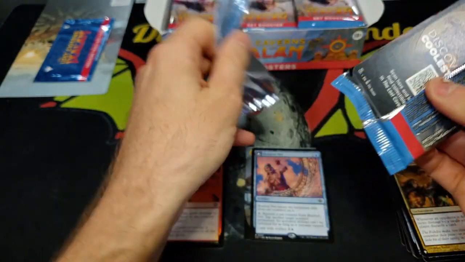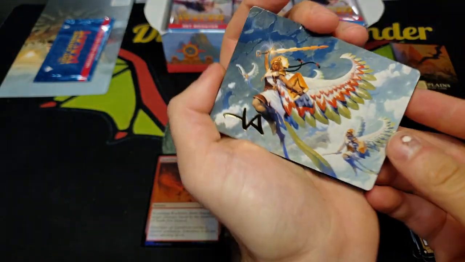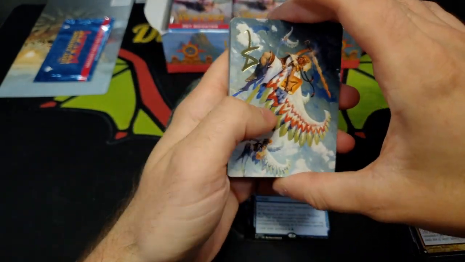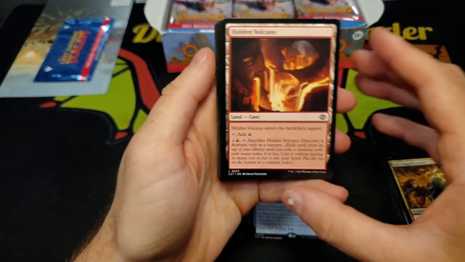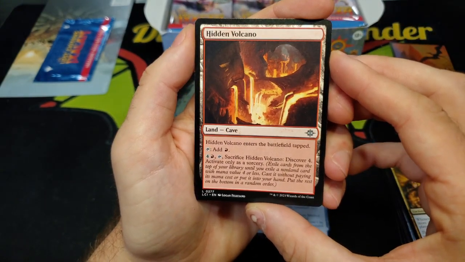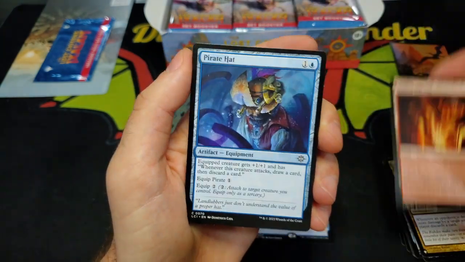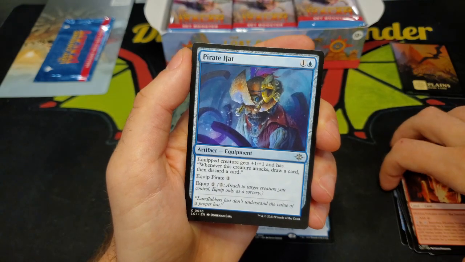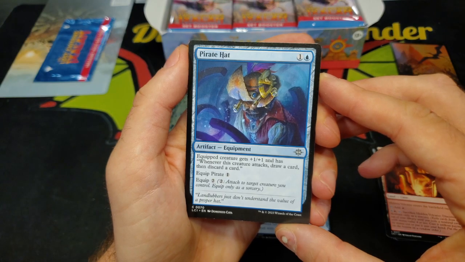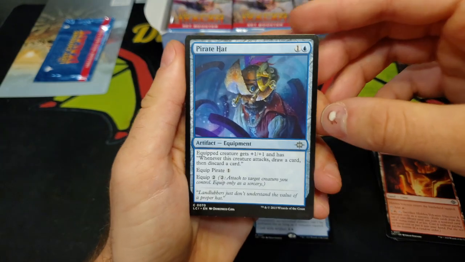All right. Off the rip, we got the Jurassic World card, which is nice. Ooh, we got a signed art card. Cool art. Hidden Volcano, we got our first cave. Enters the battlefield tapped. Sacrifice it: discover 4. Seems cool. Could be a fun card. Fun in a lands deck. Whenever a creature gets a +1/+1 counter, it gets +1/+1, and whenever it attacks, draw a card and then discard a card. Equip 1 for a Pirate. Cool little equipment here.